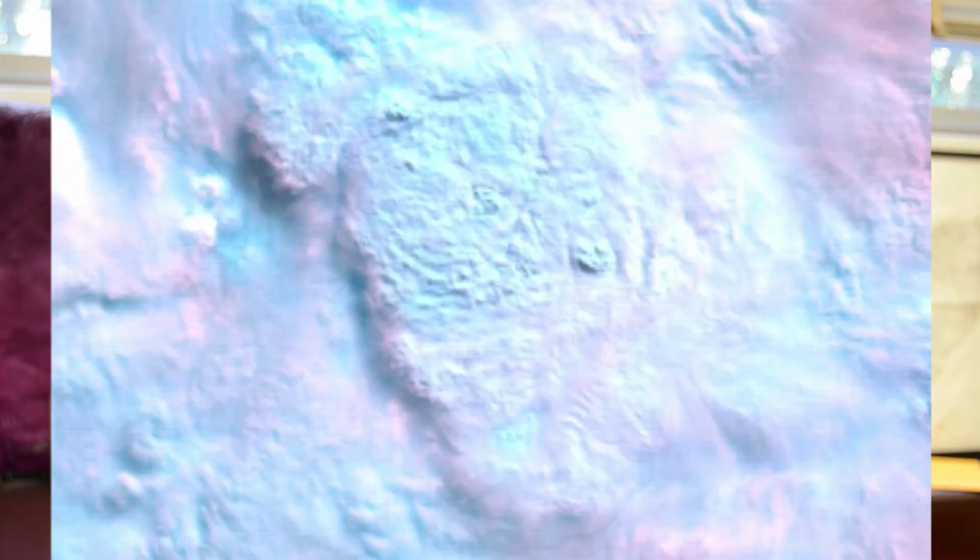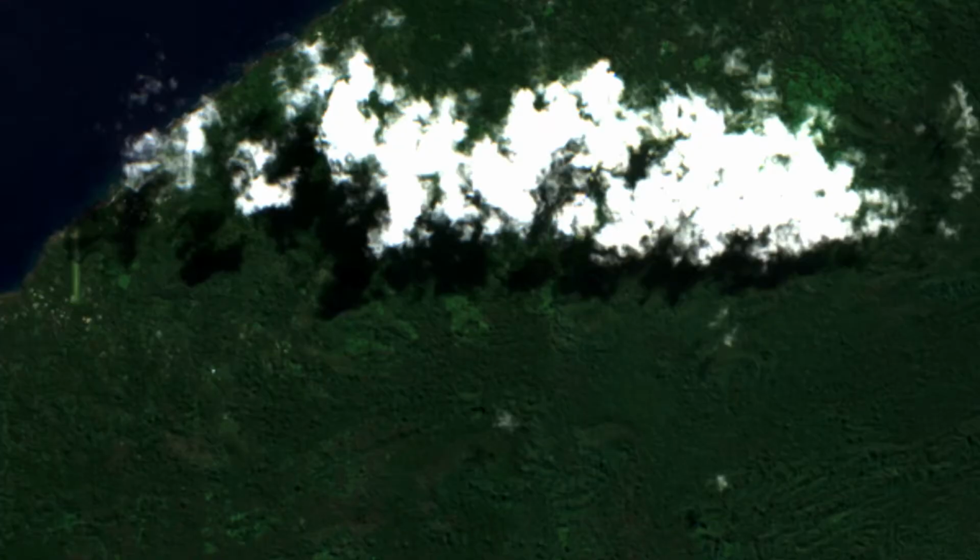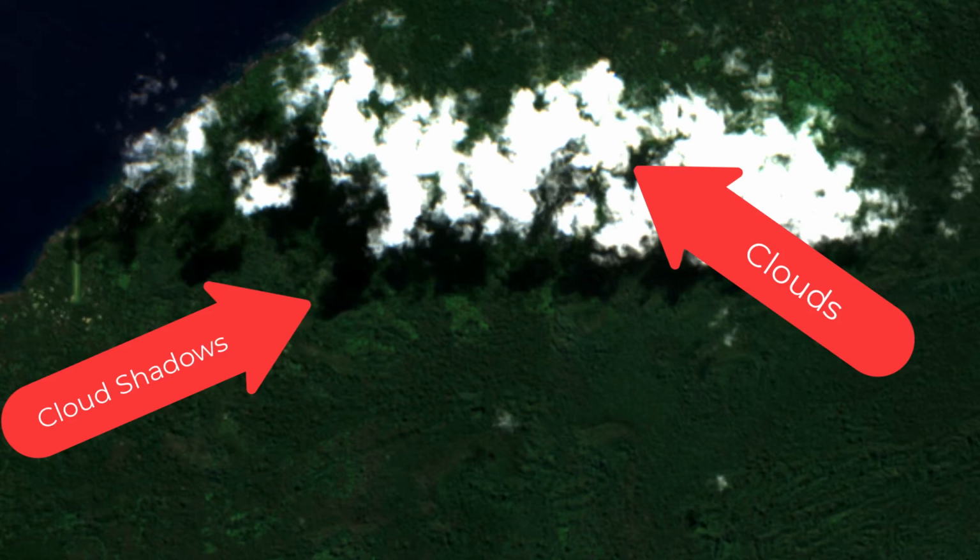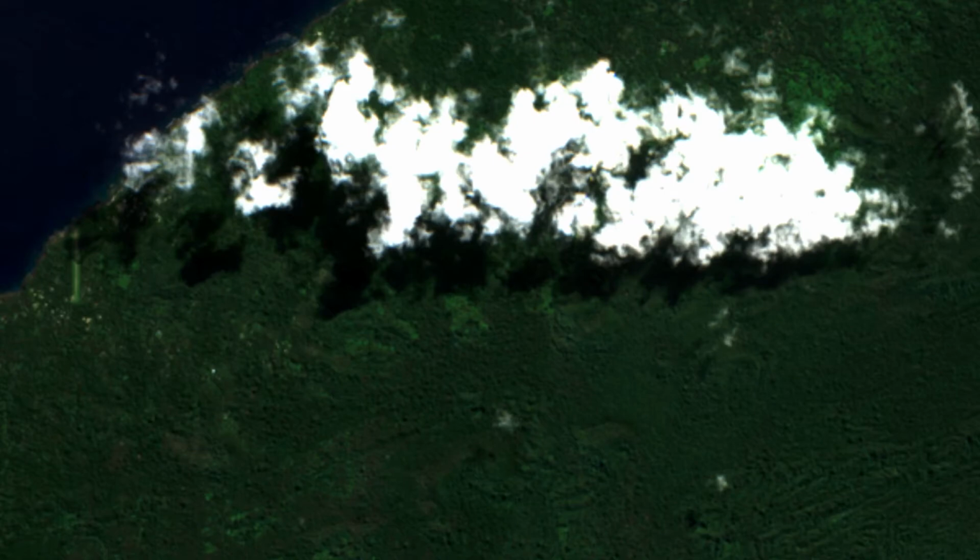One thing, though, that can never be corrected if we're just taking a picture of the Earth's surface is clouds. If we're doing vegetation analysis and we need to get an actual picture of the plants, whether that's a visible picture or with near infrared, we actually have to see the ground. So clouds are the biggest challenge when we do this kind of work, because clouds block the view. And it's not just the clouds themselves, but often the shadows of the clouds are in another location. The cloud will be here, but the shadow might be in another place. That can cause a lot of problems.